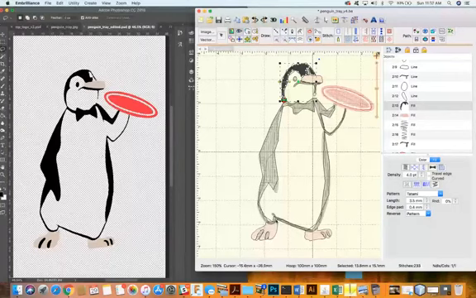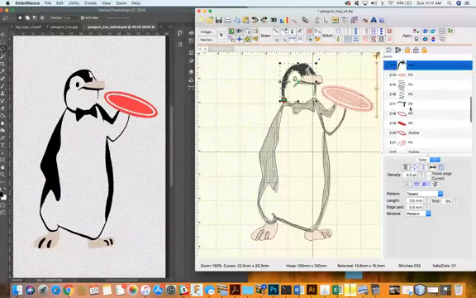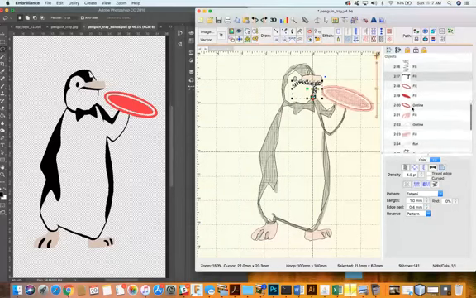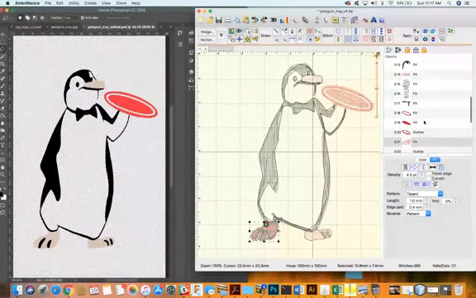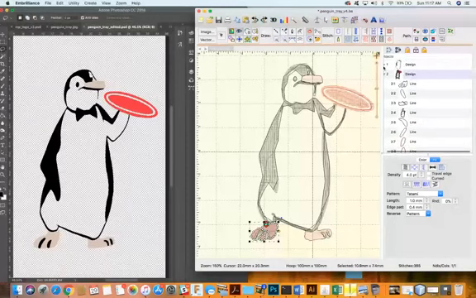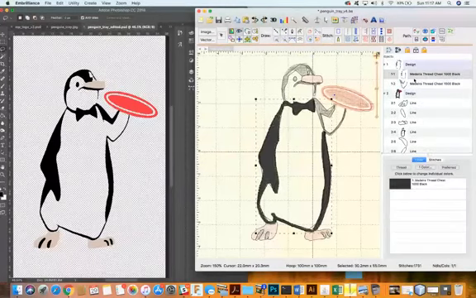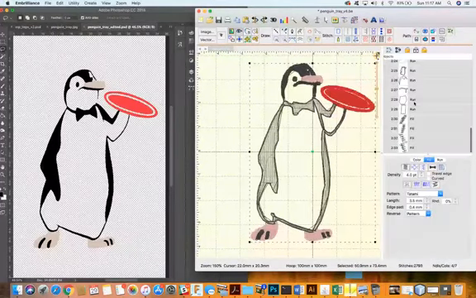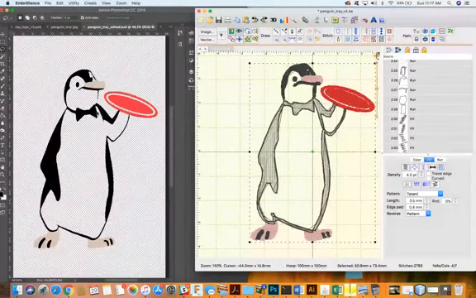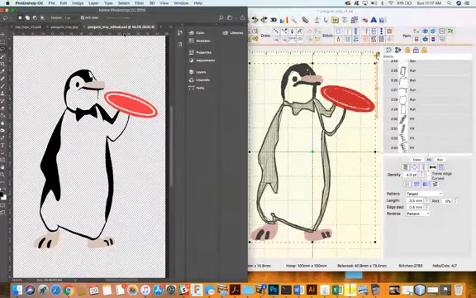So what I ended up doing was this whole side here is one piece. Let me see if I can see it. This chin is one piece, each foot is a piece. And so what I found is from a digitizing standpoint, it was easier to do these in multiple chunks. But what I'm finding is if you're used to using something like Photoshop or Illustrator, oh, actually I missed a whole step, sorry.